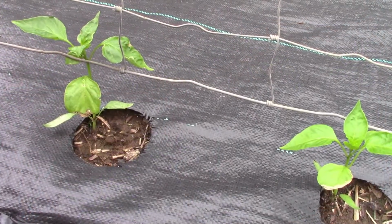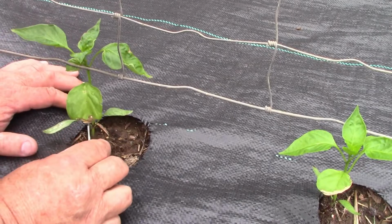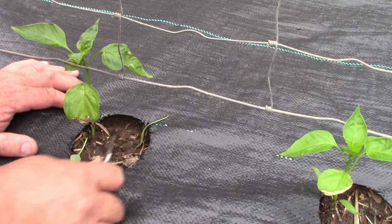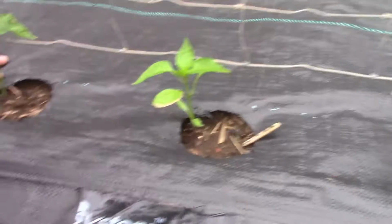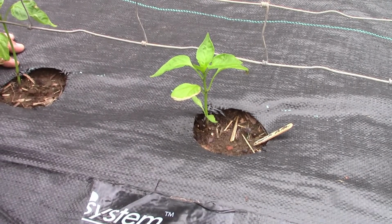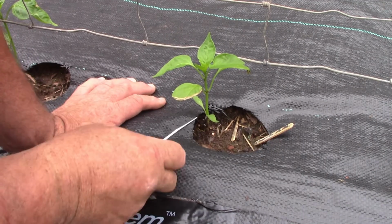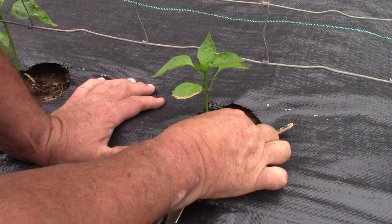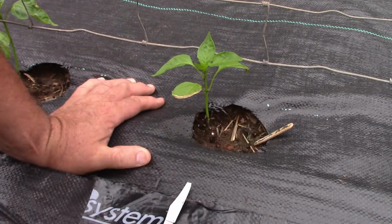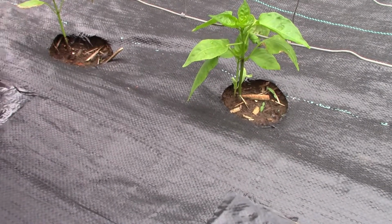Alright, here's my pepper plants. And I kind of do the same exact thing. I just go right down the bottom. I cut those bottoms off, and I'll let it grow more. Here's another one. Let's see here. I just go in there and just cut them off. And they're done. That's what I do, and my plants every year are huge.